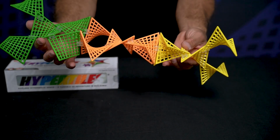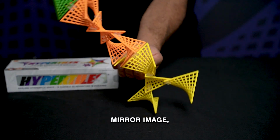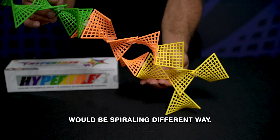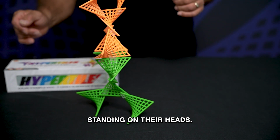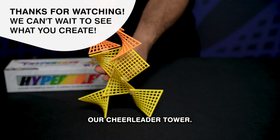And that would imply each of these cheerleaders is chiral. We could have done this mirror image, and this whole tower would be spiraling a different way. And we can obviously flip the whole thing over and have them all standing on their heads. So there it is, our cheerleader tower.